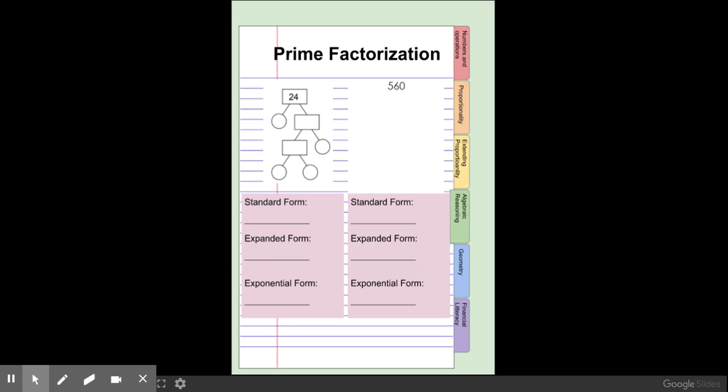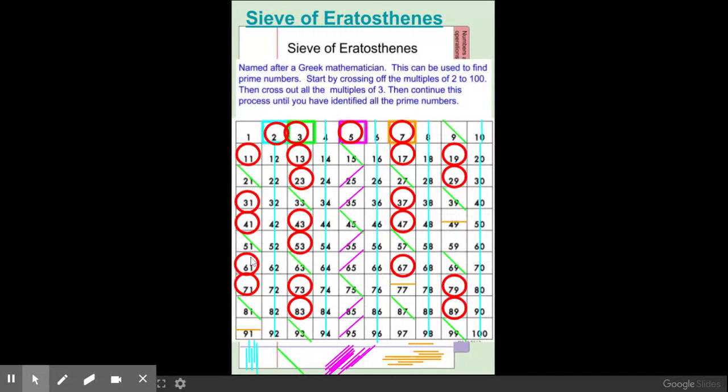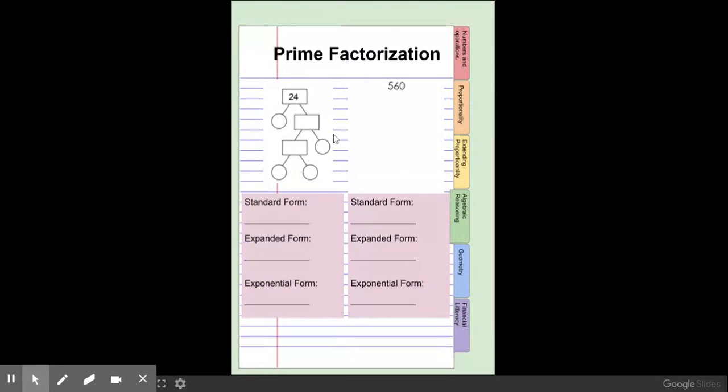All right, now we're going to talk about something called prime factorization. So this prime factorization is using all of those prime numbers. If you forgot your prime numbers, remember if you go back 2 slides, you have this prime numbers chart where we circled all of the prime numbers to help us. So please, if you need to, use this prime numbers chart. But what we're going to look at is this one.